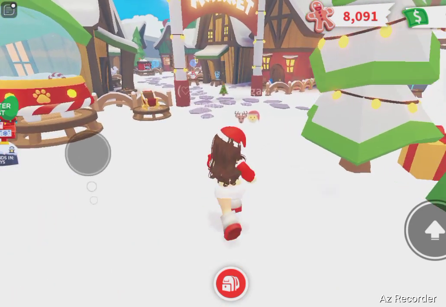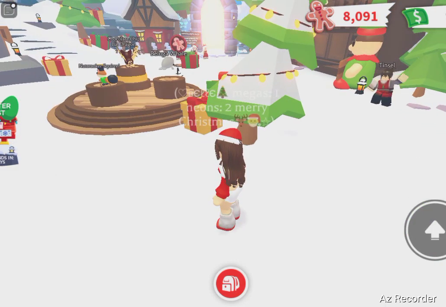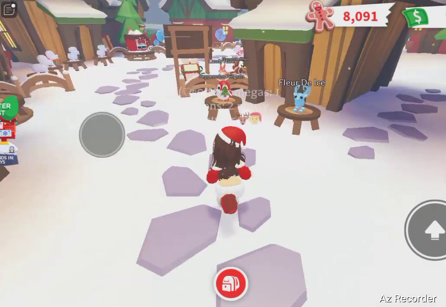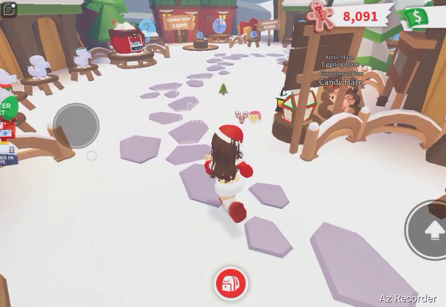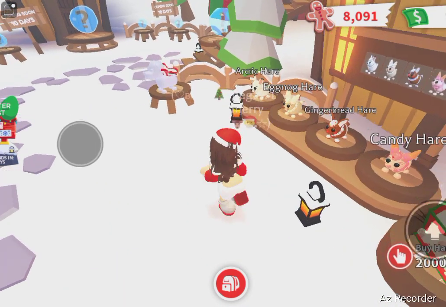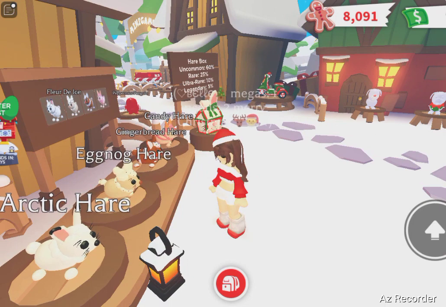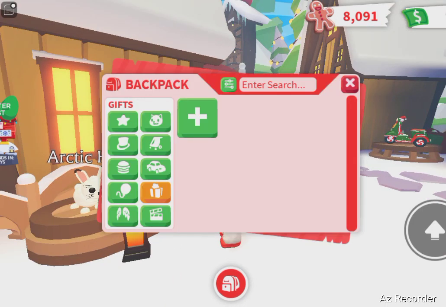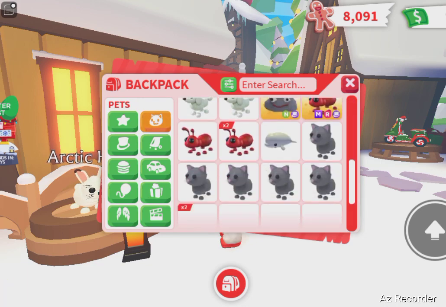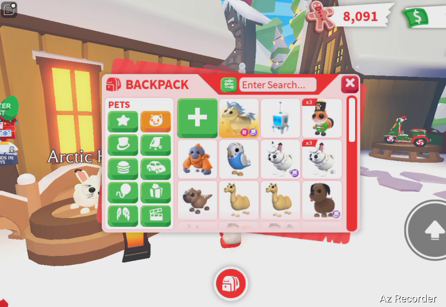the Christmas updates here, they released Nutcracker Squirrel, Chocolate Chip Bat Dragon, and the Beluga Whale as the first three pets. Then they added the Peppermint Penguin and Floor the Ice. But now, after yesterday, they added the Hare Box. I hatched a box, and then I got the Arctic Hare, so I am going to be making an Arctic Hare. My inventory has nothing changed, only the neon, and I got a mega.